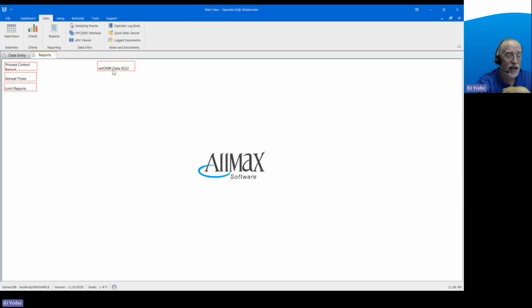I like to set up a data view for just my DMR data. Okay. One of the reasons I like to do that is I can then look at that data view, and by looking at that data view, I can tell right away if I have all the data that I need. Okay. So again, you can go into a data view, you can set them up.